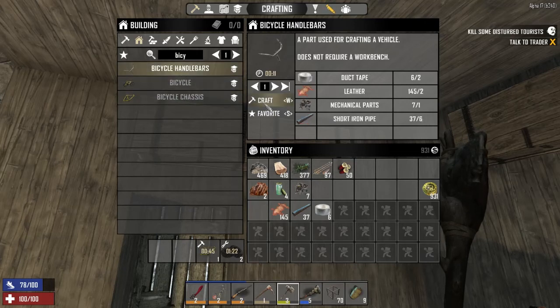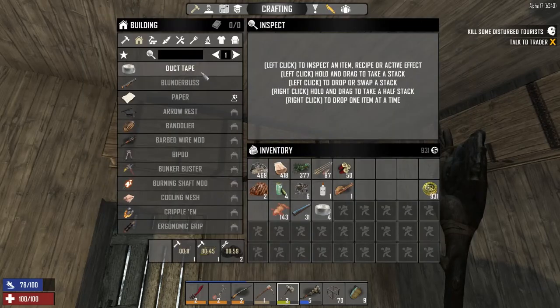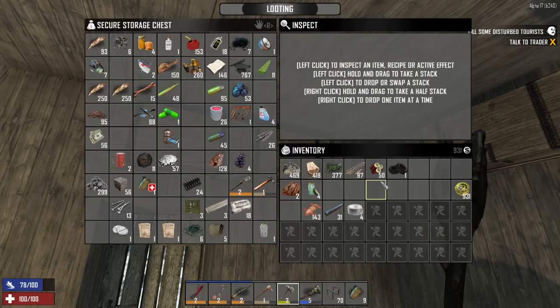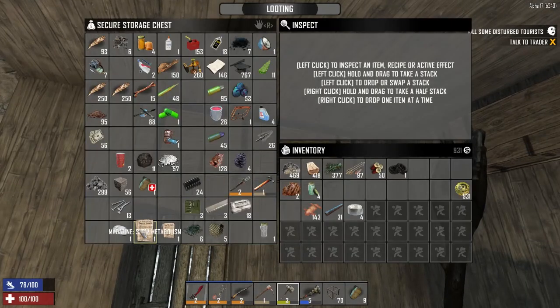Alright, let's just get all of them. Craft a bicycle chassis, craft bicycle handlebars. Oh yeah. Oh my god, look at that. It's gonna take over a minute for those tires. I guess, oh no, we don't have enough now for the forge, so we're gonna have to make one. Whew, I'm so glad we had that. I was like, no, we need the forge, we need it. All right, I don't think we need any mechanical parts for the forge, though. Okay, so we need the 5 nails. Oh, we're making one more. So I forgot about the nails.